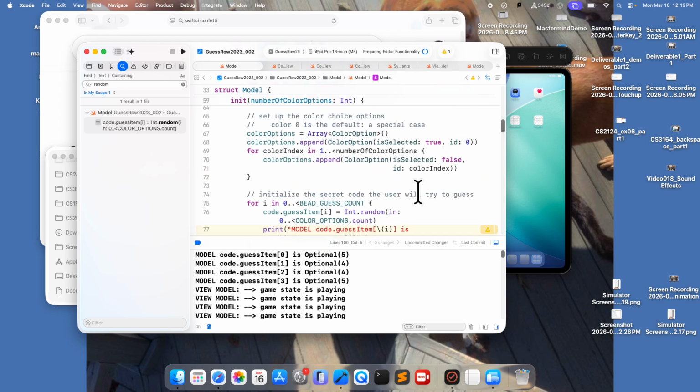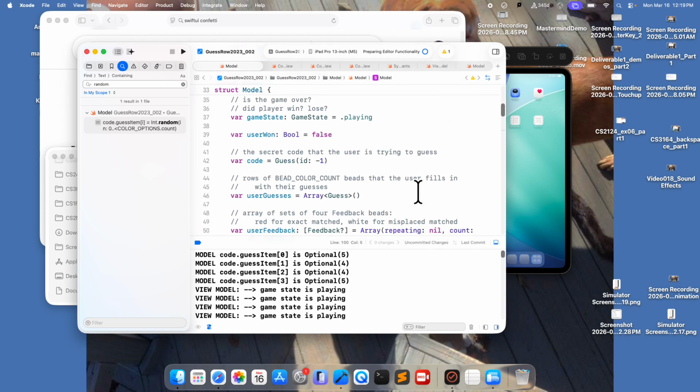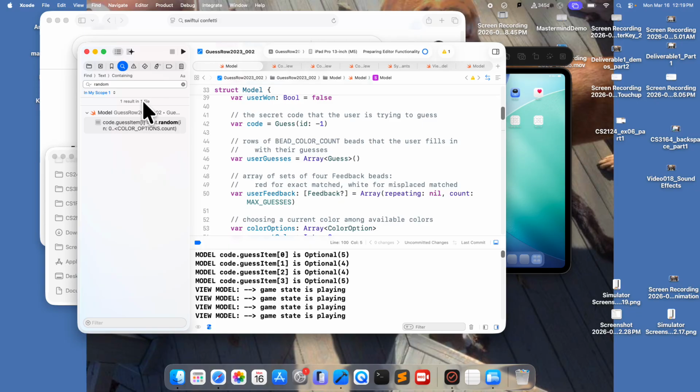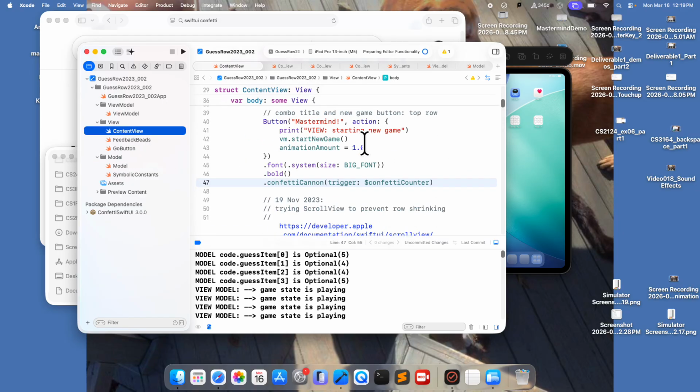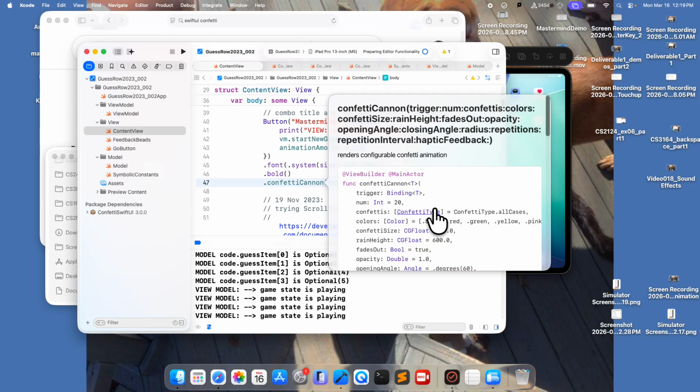I've lost my confetti cannon. I don't say that very often. Oh, it's not in the model. There it is. Here is where option click comes in handy. Option click on confetti cannon. Can you help us?